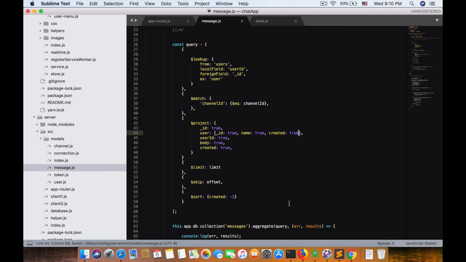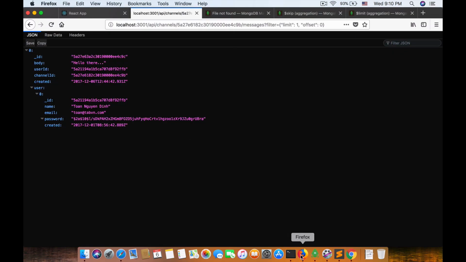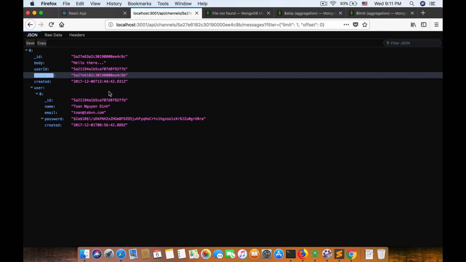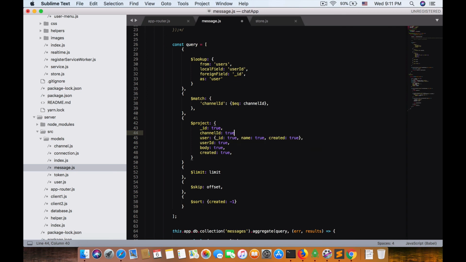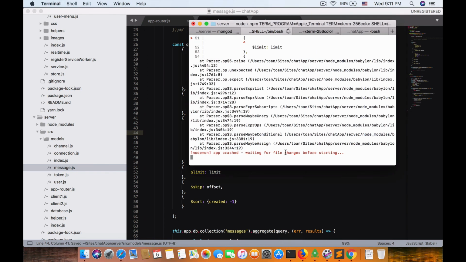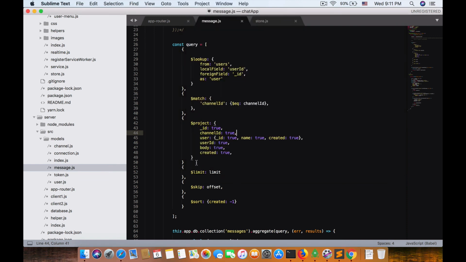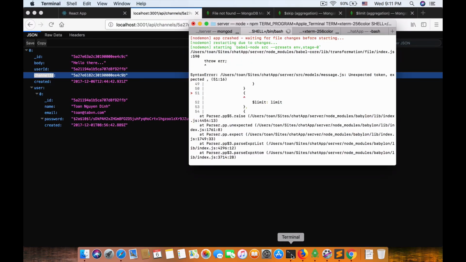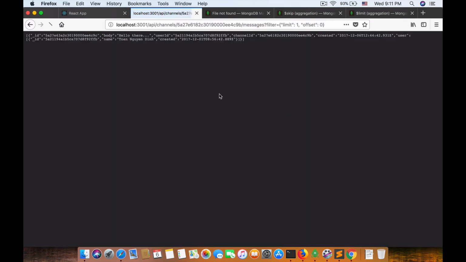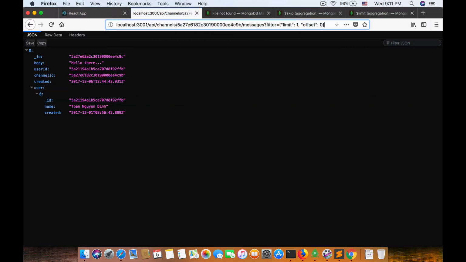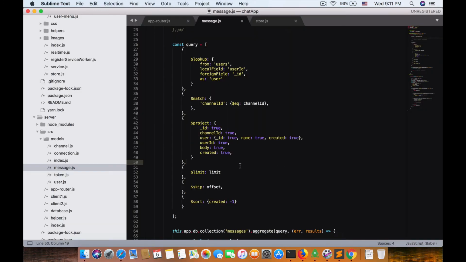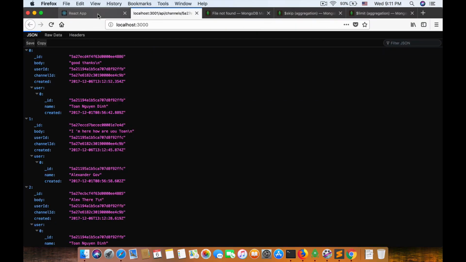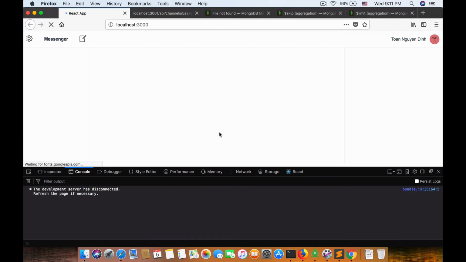So cool. Let's see what our method is: user ID, channel ID. Method should be channel ID 2. Okay, server refresh please. Alright, here project should have a comma. Okay, cool. Refresh and we'll return 10 methods. Okay, so it should work. Right, so let's see in our backend. Refresh this.